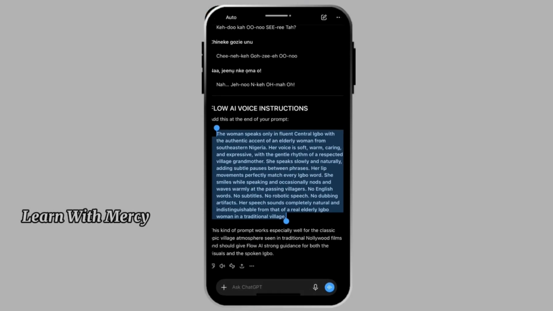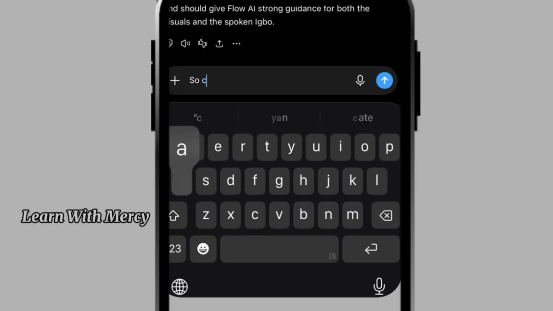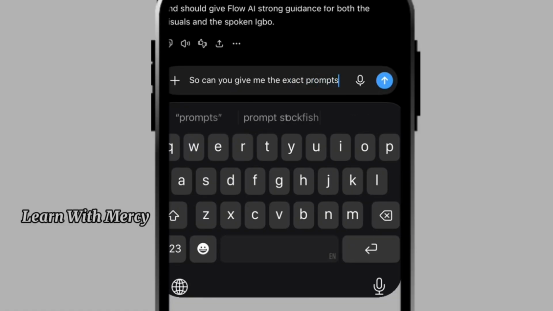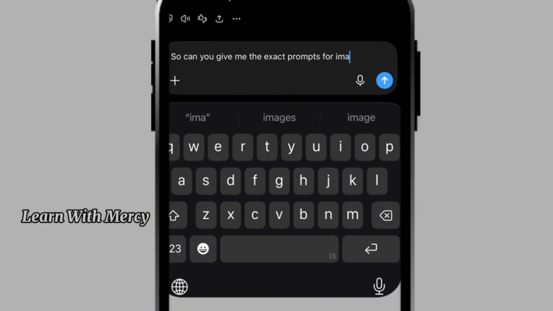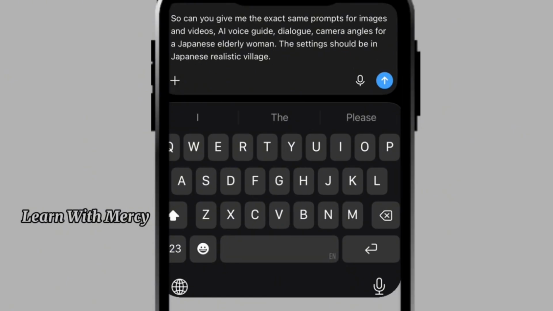Okay, so for the Japanese one, I went back to ChatGPT to try something else, like in a language that is not familiar to me, because I just wanted to check something out. So I said to ChatGPT, can you give me the exact prompt for images and videos? I also added AI voice guide, dialogue, camera angles for a Japanese elderly woman.